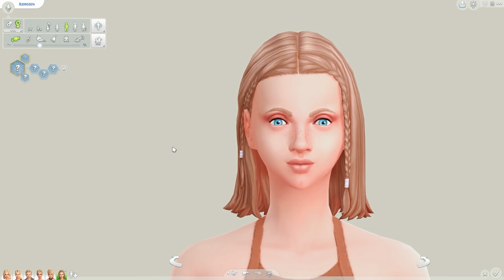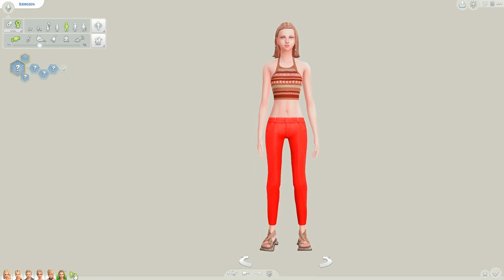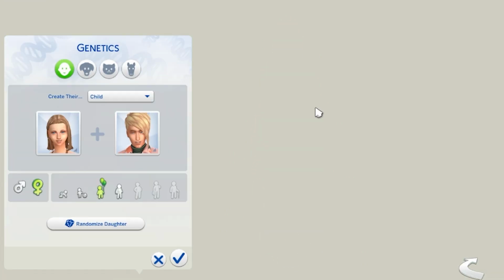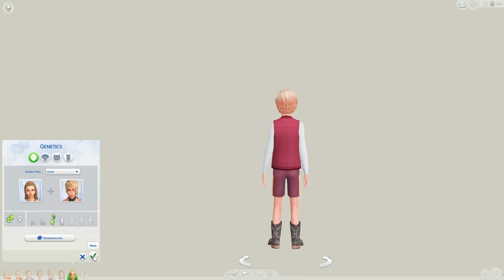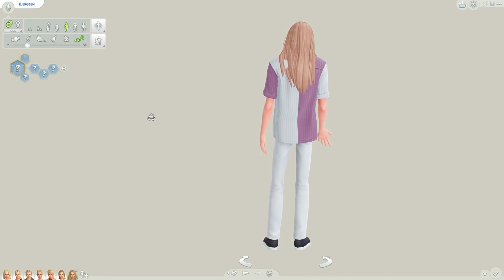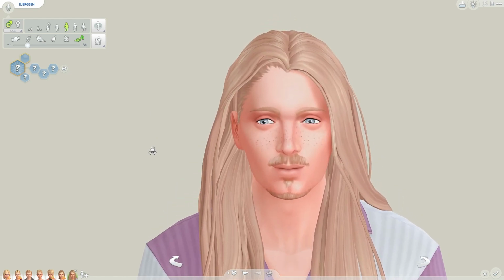I'm not really sure who that's from. Maybe Sophia has them and I haven't noticed, but she's really cute. So now it's time to combine her with the other sim that we just made, and let me just check. They need to have a boy, so let's change that real quick and randomize. And again, there are not really any surprises here, but still I'm really curious what he's gonna be looking like. I feel like he's gonna be looking pretty good, so yeah, oh my god, this is such a normal sim. He's so cute.